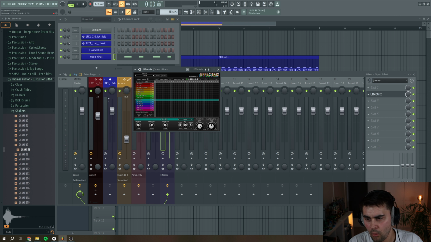I'm going to draw a shape all the way through because I want to apply this effect all the way through the open hi-hat. Then I'm going to turn down the distortion to maybe give it like 2% or something. Add a little bit of bit crush because it's going to add a little bit of digital noise. Then I'm going to turn down the sample rate. I'm going to play around with this. Let's listen to what it affects with the open hi-hats.